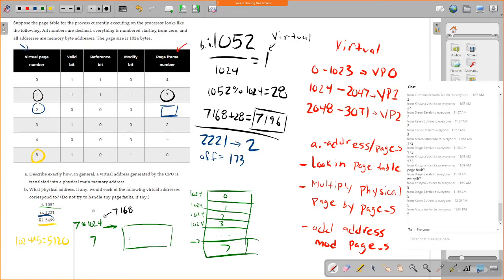And then, so what's the physical page for that one? In reality, it will be at 0. So we know it's up here at the very start of RAM. And then what's the actual address going to be now? That one shouldn't be that hard to figure out.